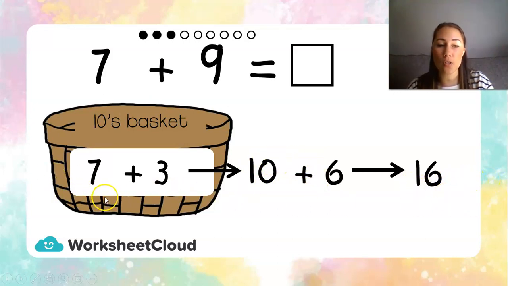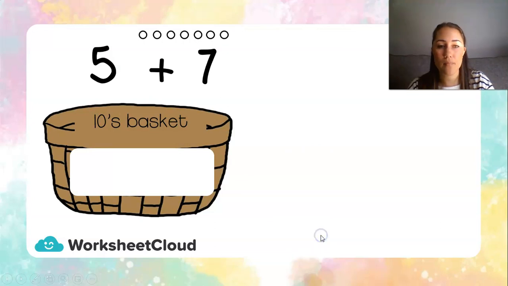Now, why do we do this long sum to get to 16? Because whenever we jump first to the 10, whatever we add after that is very easy. Let's try another example. We have 5 plus 7. Now remember, our first number is a very naughty number. He wants to be a 10 and he throws that tantrum. So number 5 says, I want to be a 10, and he goes and sits in his 10s basket because he wants to become a 10.